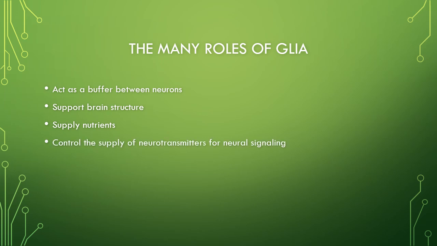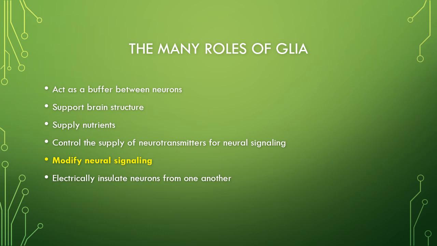And something that puts them into the category of not just being support cells is that they actually do a few things that are important for neurotransmission, which means that not only are they playing this silent support role, but they're actually playing a very active role. One of these things is to control the supply of neurotransmitters. They can also modify neural signaling by controlling how many neurotransmitters exist. They can also take up neurotransmitter from the synapse, and they send out certain signals that can modify neurotransmission. So when you put all of these things together, we stop thinking of glia as silent partners in the brain and see them as more of an important player.